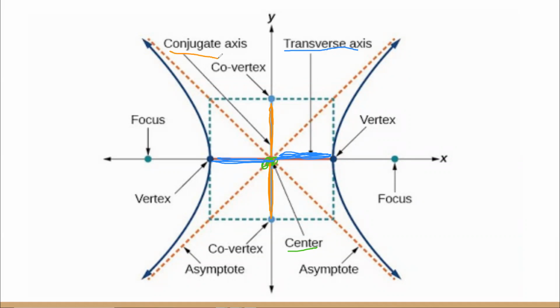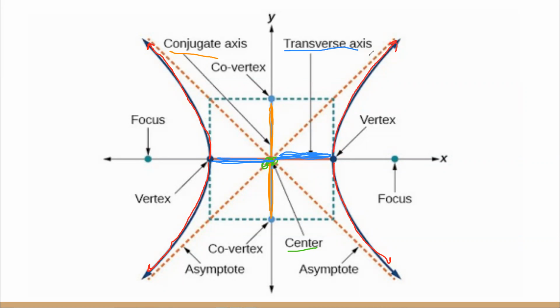So the conjugate axis could go up and down or left and right. What makes it the conjugate axis is that it's not the one that's connected to our hyperbola. So it goes in between our hyperbola. All right, the hyperbola is right here. So I probably should have done that first. But this is the actual graph of a hyperbola. So when it says graph a hyperbola, you're going to graph this dotted line box and also the dotted diagonal lines, which are asymptotes. And that helps you graph the hyperbola.